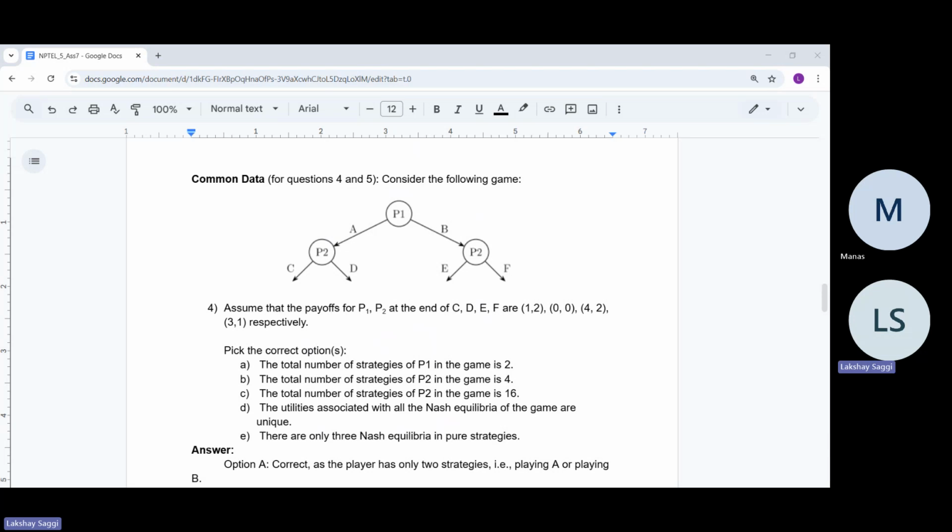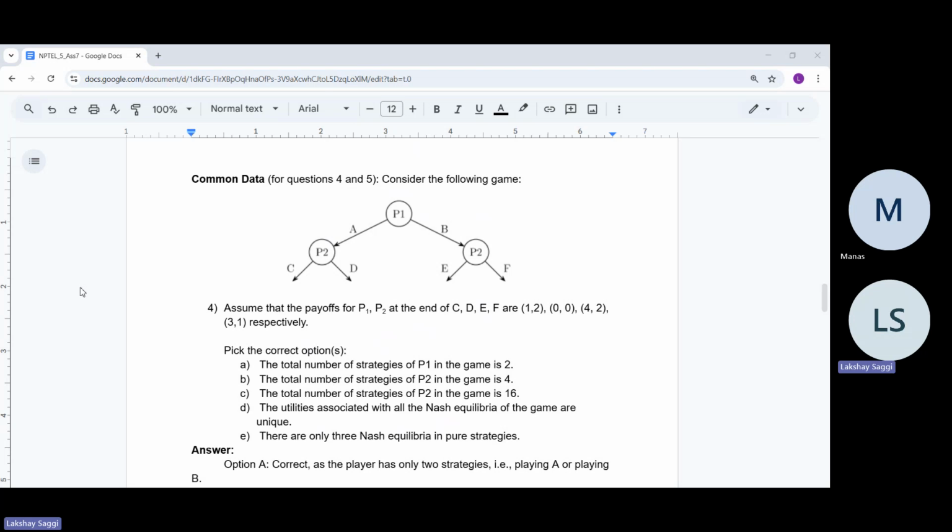So now, just adding a twist to it again. Suppose in the third action which player one played, there were actually three outgoing actions for player two, instead of just two outgoing actions. Then what will be the number of strategies for player two? Right now, I said that for all three vertices of player two there are just two outgoing actions. But suppose one vertex had three outgoing actions.